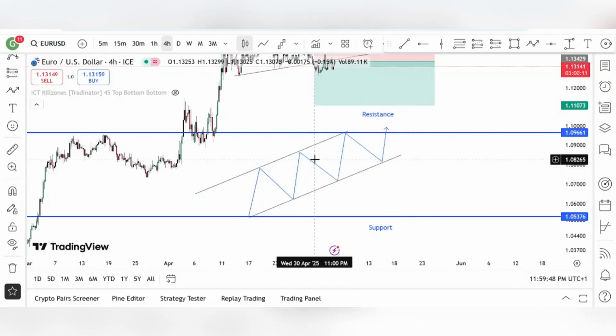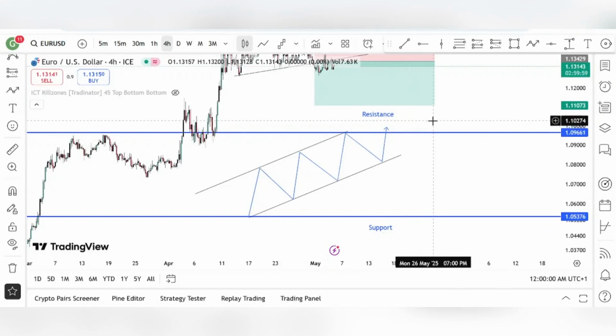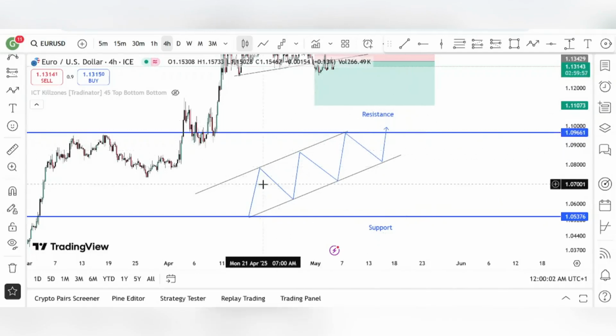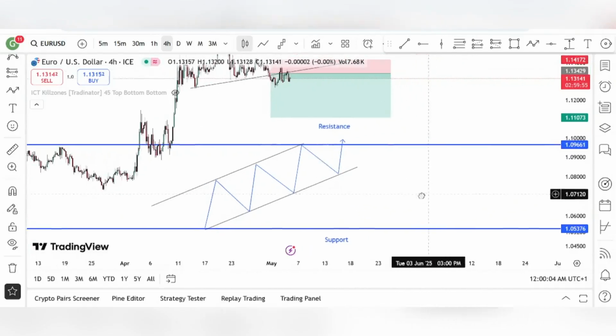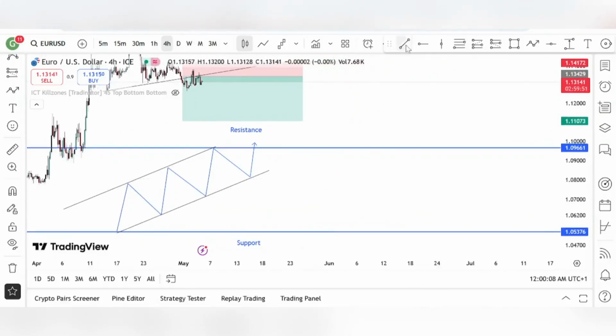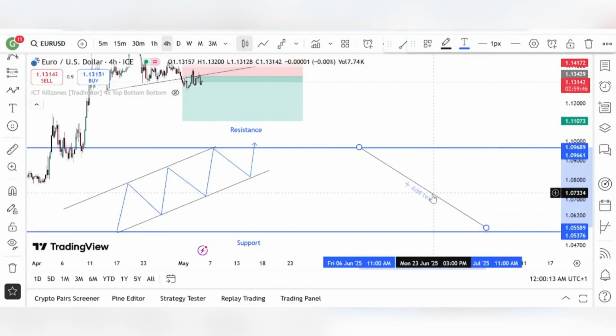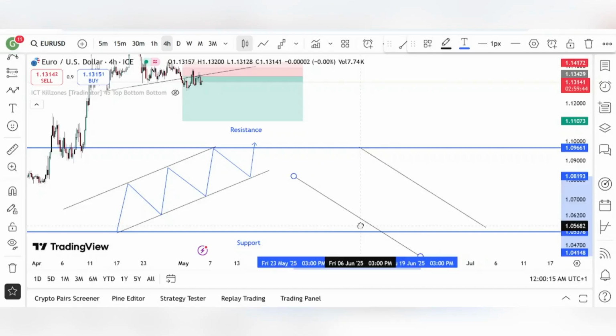Sometimes you might have a channel pattern in the higher time frame as a support, and then you have maybe a triangle pattern in the lower time frame as a resistance. So you wait for the market to reach those confluence zones, and then you wait for good confirmation. It will give you a sweet trade. So this is the ascending channel pattern, and then the descending channel pattern. Already you know the trade opportunities that are available in these patterns, right?